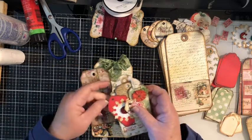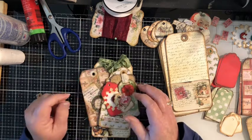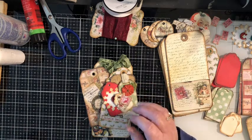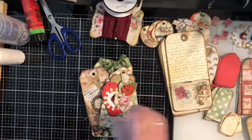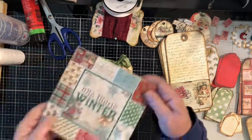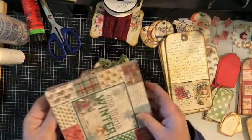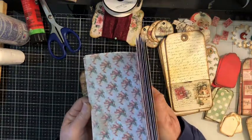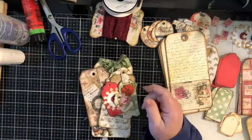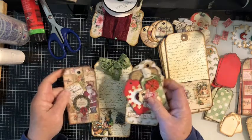And I made those mainly using, I'm searching for my paper pad that I used. I thought I had it right here, but of course, no. Let's see. It is this one, which I think I got at Hobby Lobby. And it's got some really cute little papers in it. And so I just picked some of those and made some tags. And I made them various sizes and shapes.